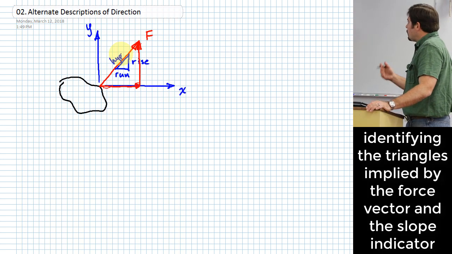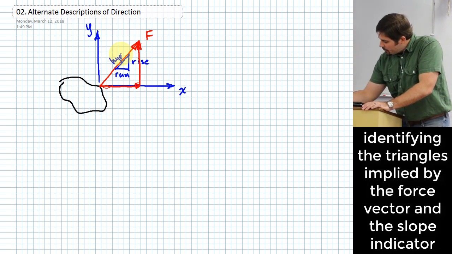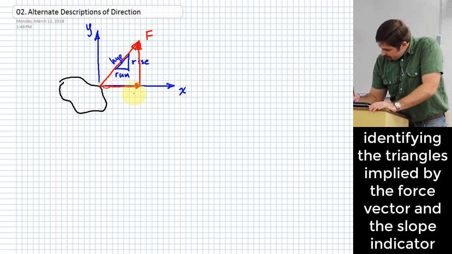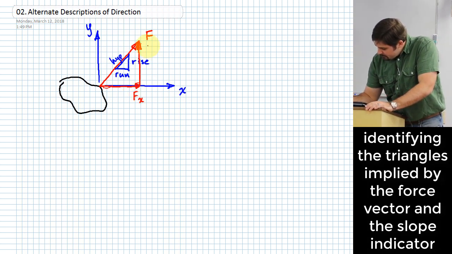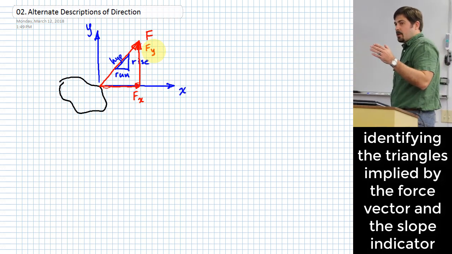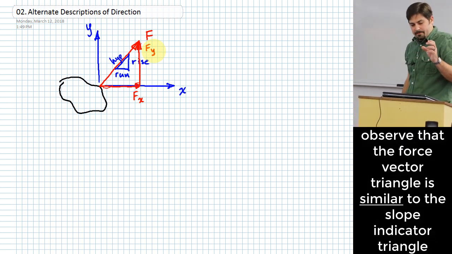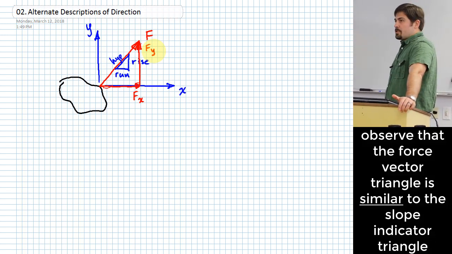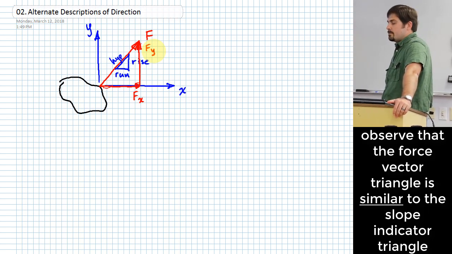A quick question for you. How does my blue triangle relate to my red triangle? I think I heard someone say it, they are similar to each other. If they're similar to each other, what kinds of relationships can we write? They're proportional, right?